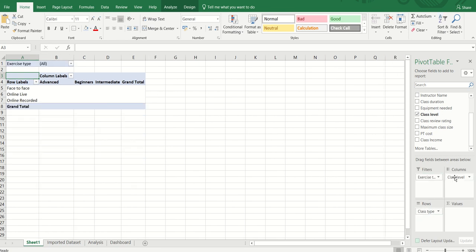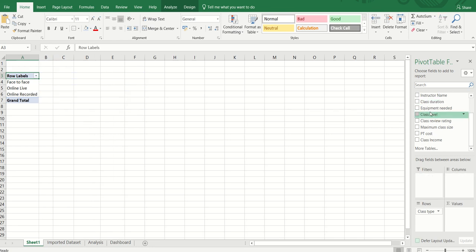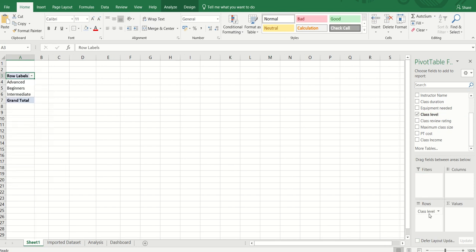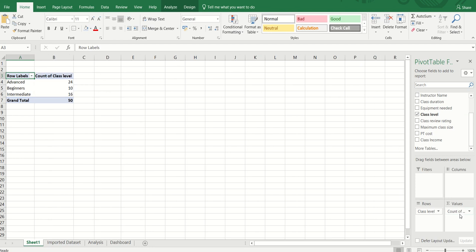And I'm not really happy with any of that, so I'm going to take it out and we'll have a look at starting again. So let's have a think. That's too similar to what I've got, so maybe I need to know what the classes are like. So let's have a look at getting me the class levels. So I've got the class level, and then I need to know the value of the class level. So let's drop that one in there. So that's how many of each class level I've got. That's quite nice. I like that. I think that might be useful.